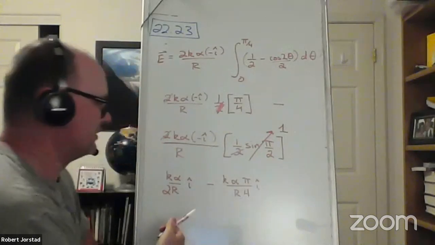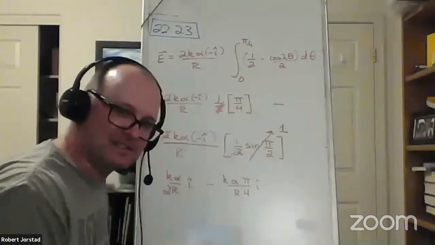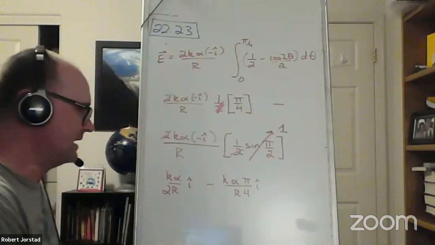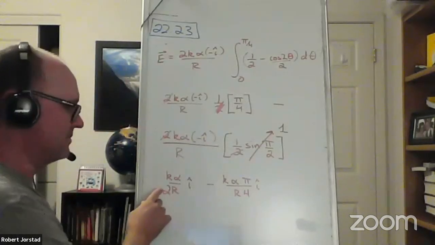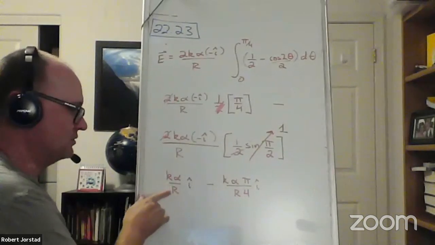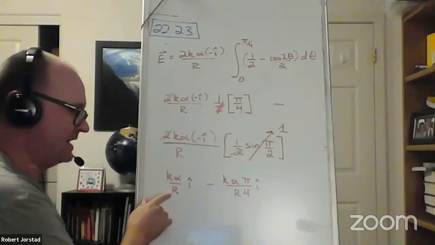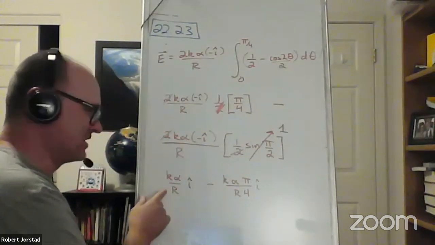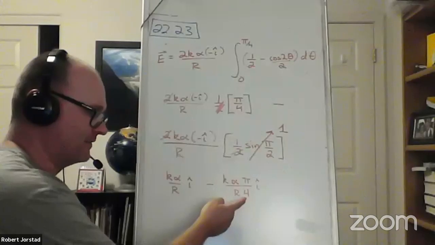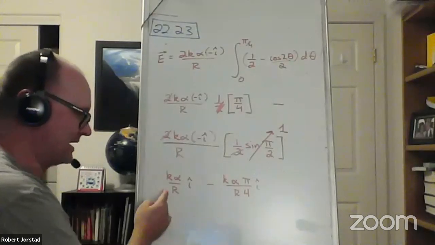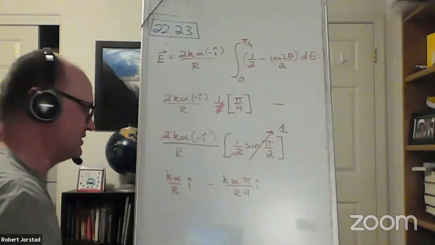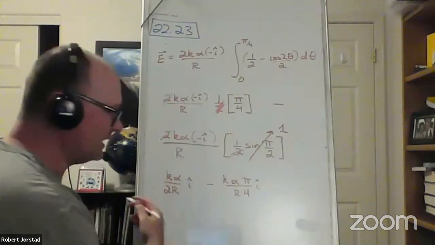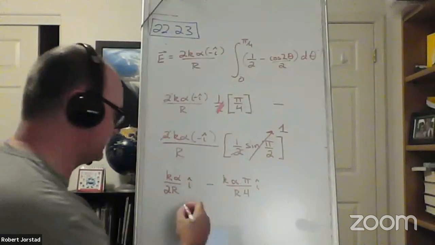So that's good. Now the reason I was worried is what? Maybe you could tell why. If this 2 hadn't been there, if this 2 was gone, is the field in the positive or negative I hat? This term is bigger than that term, because 3 over 4 is less than 1. So here we go. Anyways, out of this, let's finish this out.